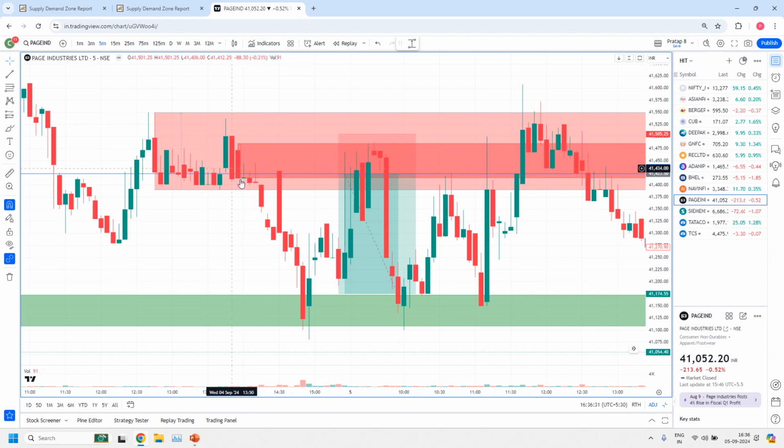Because a lagging candle is already there, this is considered as part of the base. That's why the software worked quite intelligently, and that's why this zone is identified clearly. And then we have a drop candle. After that, from this zone the orders are picked up and price again gets into this zone. Again moved up, got into this zone. Again moved up, got into this zone.